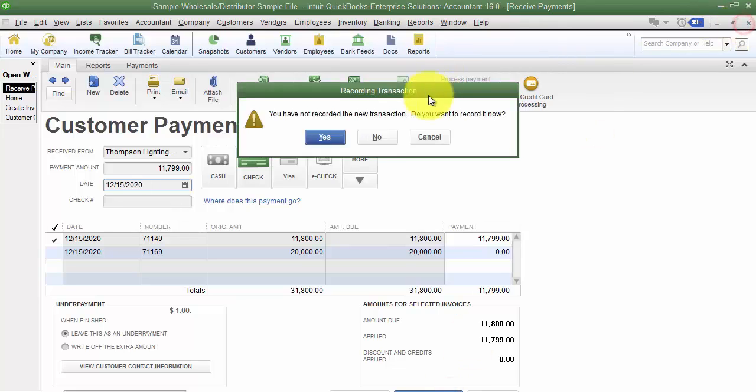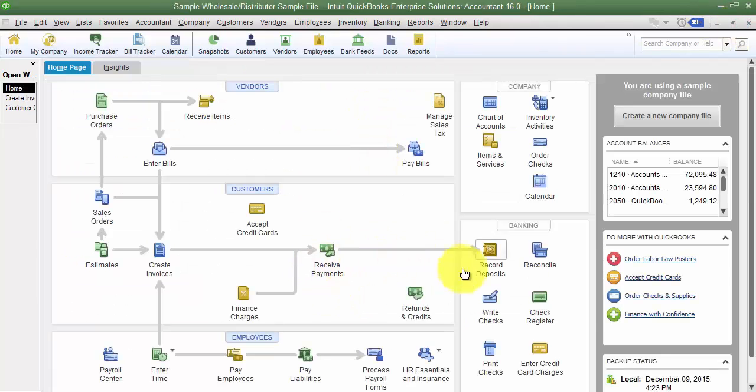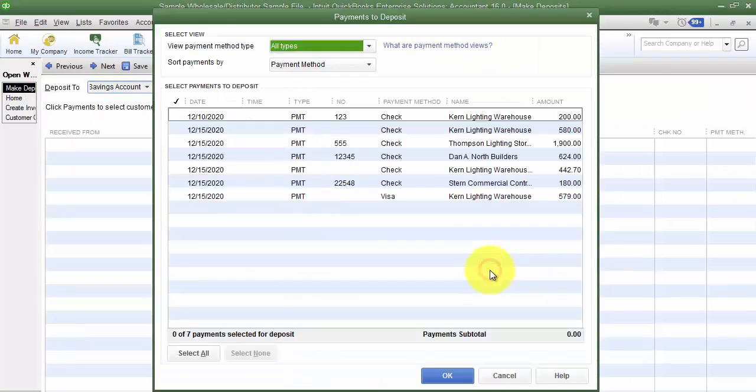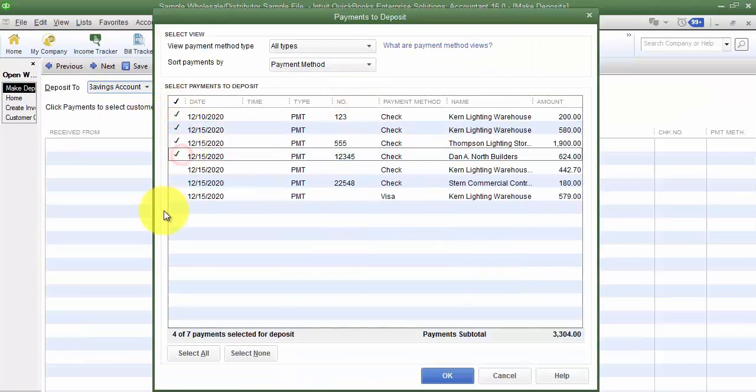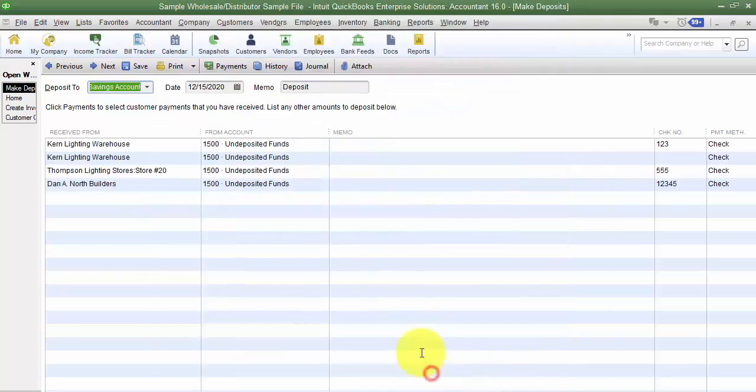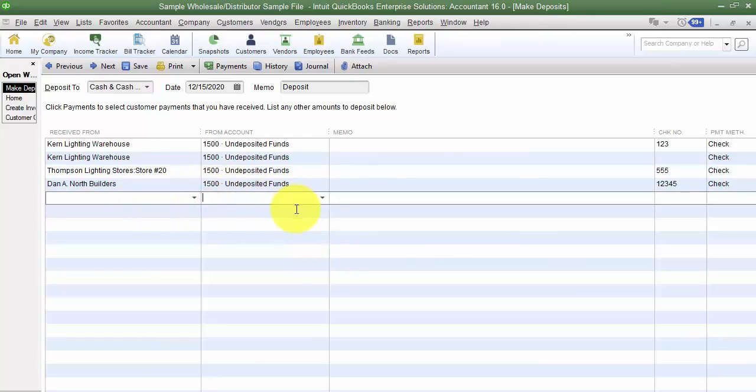And then once we receive our payments, we go ahead to our record deposit screen, and it's going to pop up here and check off all of our different checks that we have. So we can say I'm going to deposit all these checks, say okay, and then deposit it here. On this screen as well, if you wanted to add additional checks, you can. So let's say you got a refund from your insurance company or something, we can add those additional checks here as well.